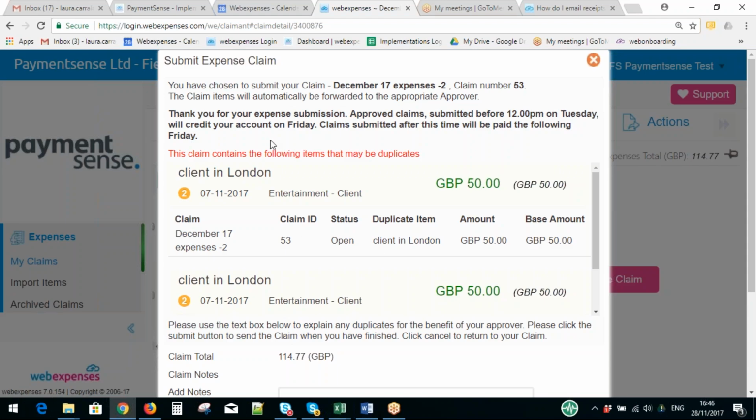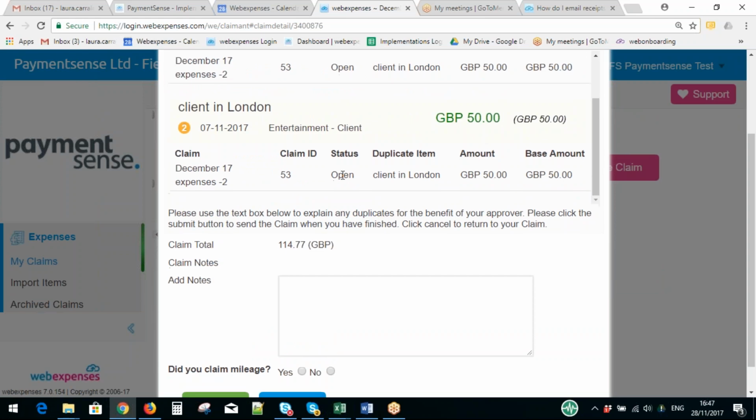And as you can see, your accounts person has already left you a note about when the claims have to be submitted. This is also showing you that this claim contains items which may be duplicated. This is just a warning for you to realize, because obviously we have been copying things. So it's for you to have a final check.